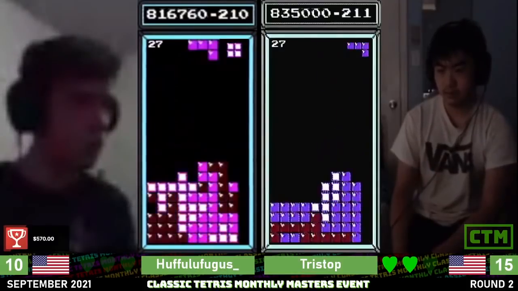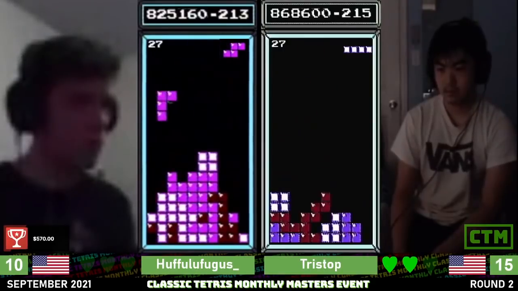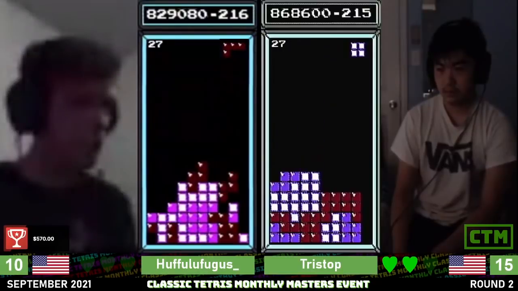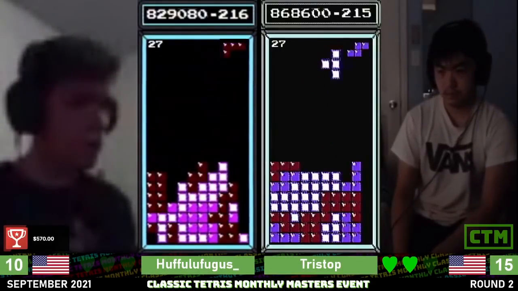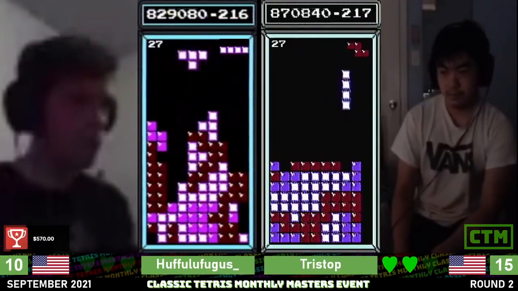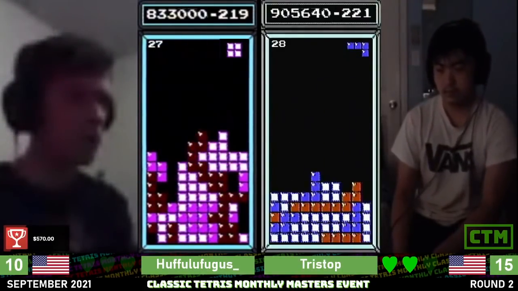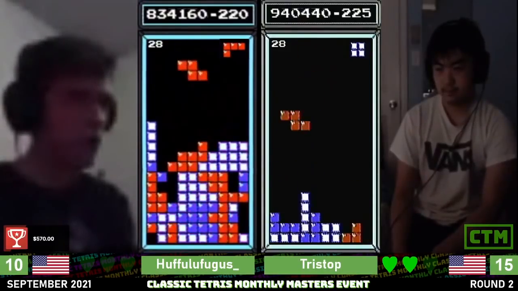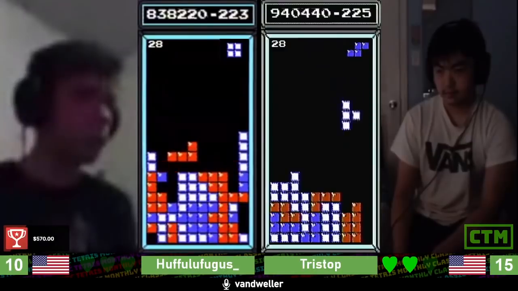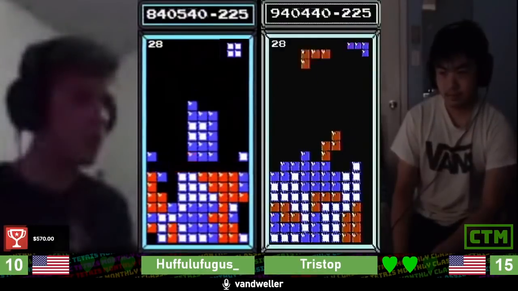Tristop into the lead with this Tetris. Huff clean now. Bang Tetris. Good discipline not to put that over the left when you didn't think you could get it in there. 827 for Huff. Tristop clean. Huff building one row off the bottom. Who can even see these pieces? Into 28 for Huff, 837. Tristop 940. Huff is just going to need to get clean and hope he can do something after transition number 2.